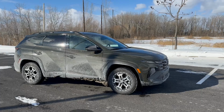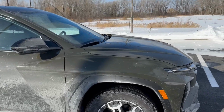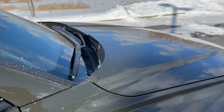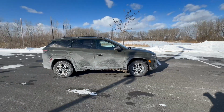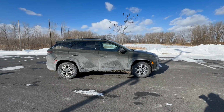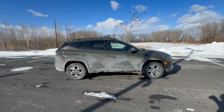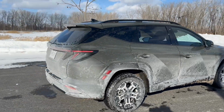color. Is it rock or wood? What is it? No, the green, which is a great color. It's an extra 250 bucks. So you're still well under $41,000 for everything you see here. At first, I wasn't into the styling of the current Tucson and Sportage, but it has absolutely grown on me in the last few years.